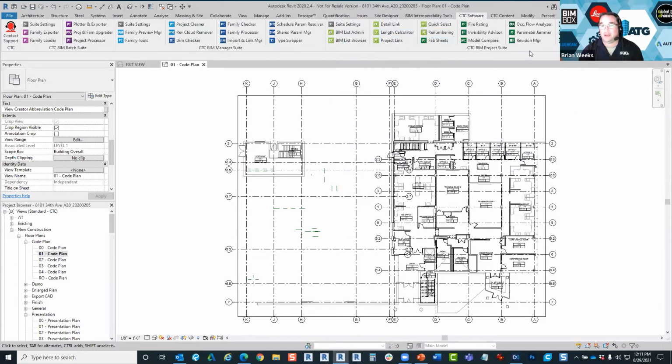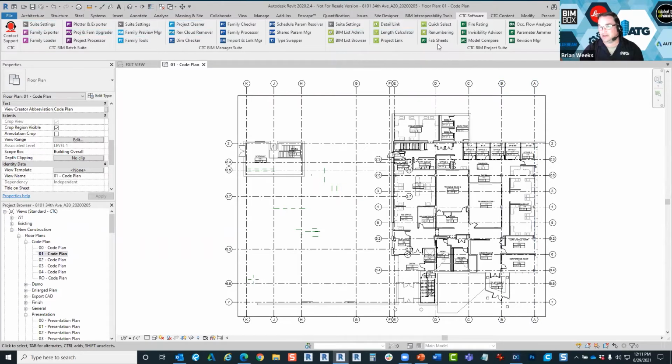Now, under our project suite, you can see where I've got the various tools listed. And on all the suites, you can see 2 different colored buttons, a light color and a dark color. The light colored buttons are the free tools, so after the 14-day trial, you can continue to use these free tools.